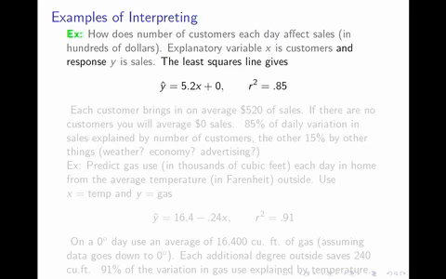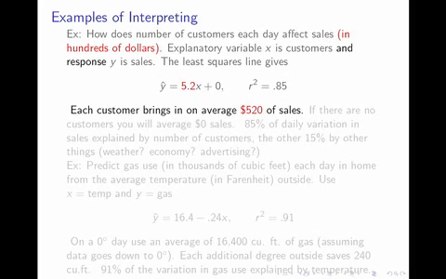The slope, 5.2, tells you that for each additional customer, you can expect, on average, to have $520 more in sales, which suggests that on average each customer buys $520 worth of stuff. And you have to agree that that is the best description of how customers relate to sales. So a customer walks in, on average you can expect to see $520 worth of sales. That y-intercept of 0 is suggesting to you that if there are no customers, your average sales will be 0 that day. That seems pretty reasonable.